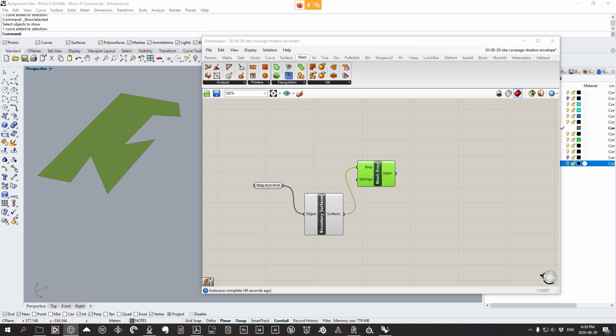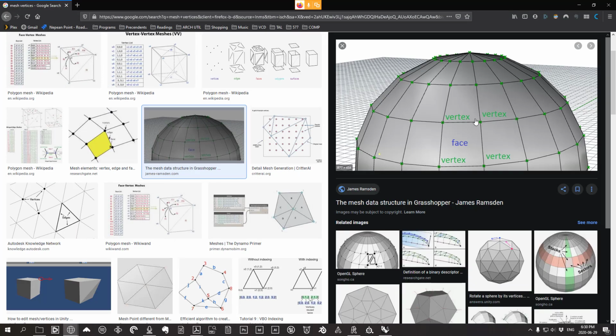Okay, so I'll very quickly go over it with just a quick image, for those who maybe need a quick refresher. A mesh is a type of three-dimensional digital geometry which is made up of faces. The faces are defined by vertices. In this case, we have a mesh sphere made out of quad faces. Quads means four vertices, and you can see the vertices shared by these faces.